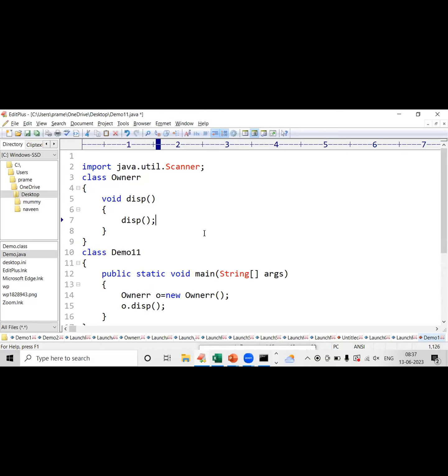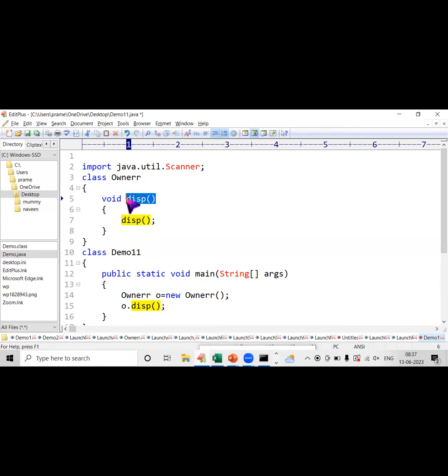Now what will happen? Control from line number 15 came to line number 5, because of which one activation record got created. As that activation record will be on top, the control will enter inside the method. Coming inside, what have I written? I call the display method only. From line number 7, where will it go?